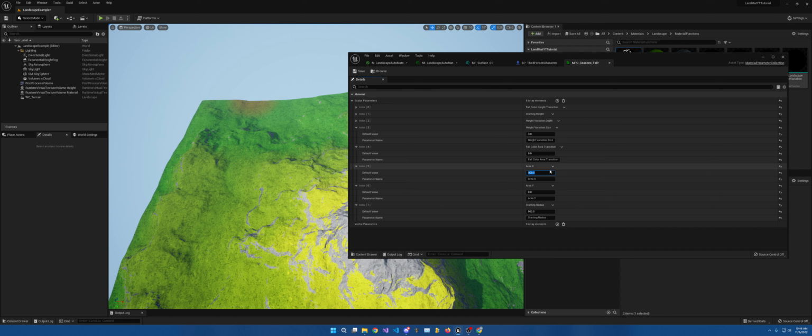Let's see what happens when I change this to 1. Ah, it's what shrinks it. That makes more sense. So if you want to do it that way, you can. I don't. So I'm going to delete that. I'm going to save one last time. And then we're going to go into showing this off in a very cool way.